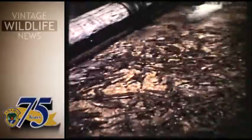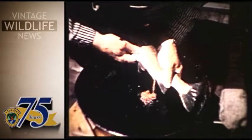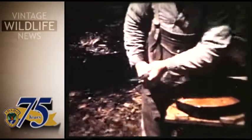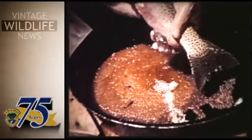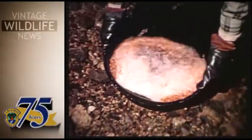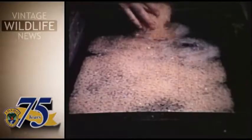When the trout are ready to spawn, careful hands take the female fish and strip the eggs. Within seconds, they're back in the stream, free to go their way. Milt from a male fish fertilizes the eggs. Water spreads the milt through the eggs so that all the eggs will be fertilized.